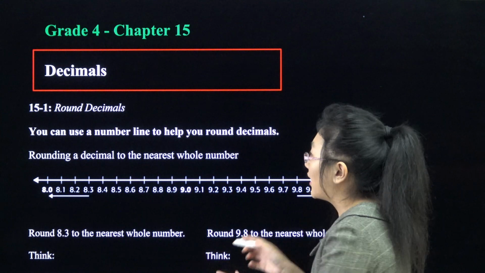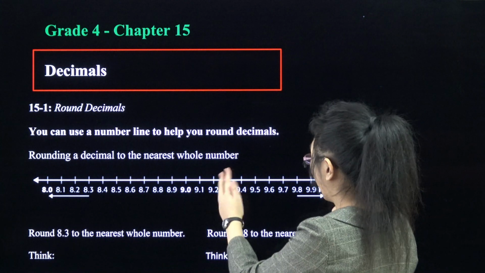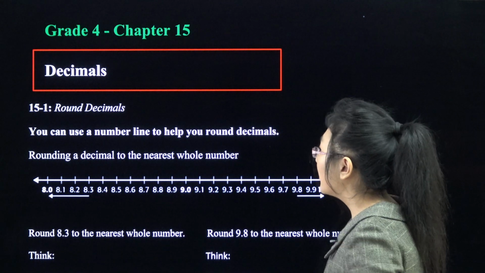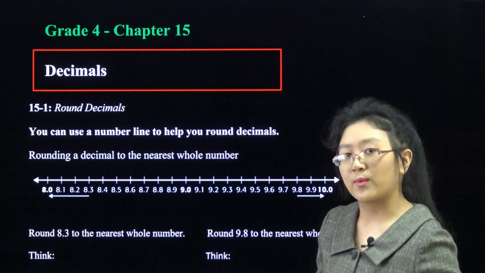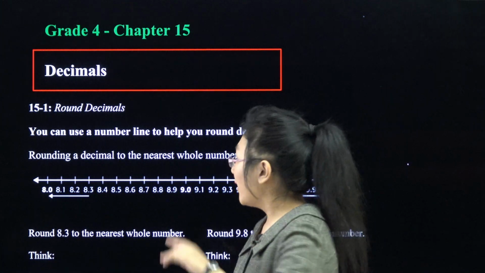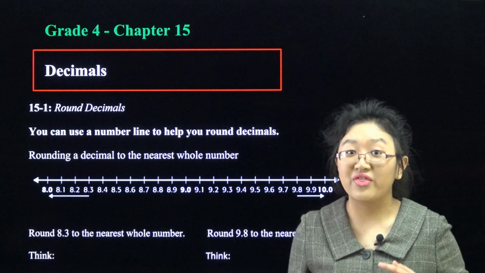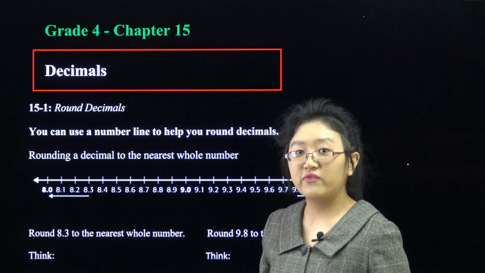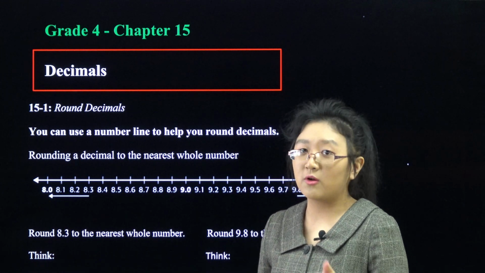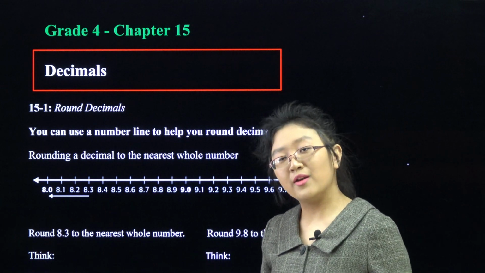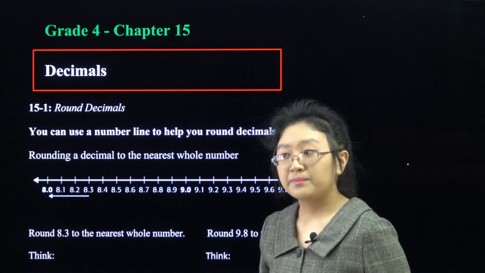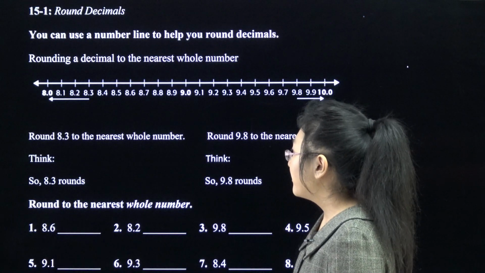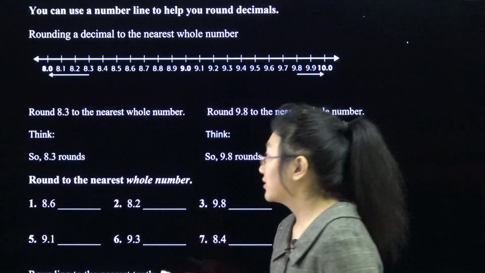You can use a number line to help you round decimals when you're finding where it is in relation to your nearest whole number. But honestly, rounding decimals is like rounding any other number. So if you're rounding to the nearest whole number, you look at the 10th value and see if it's greater than or equal to 5, or if it's smaller than 5. If it's smaller than 5, you just round down. If it's greater than or equal to 5, you just round up. See, it's like any other number. So instead of using the number line, let's do some practice.